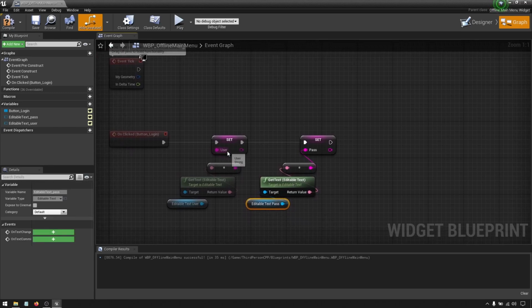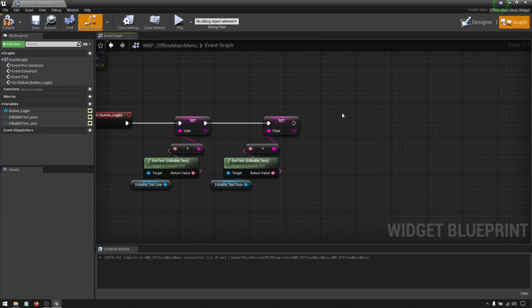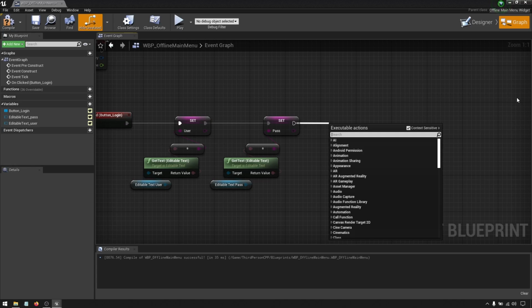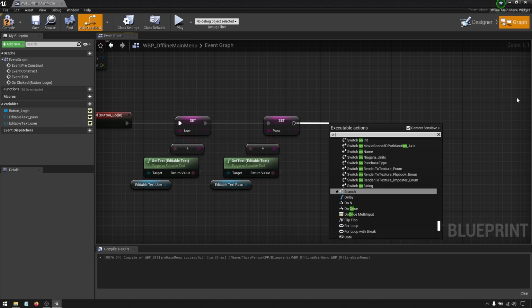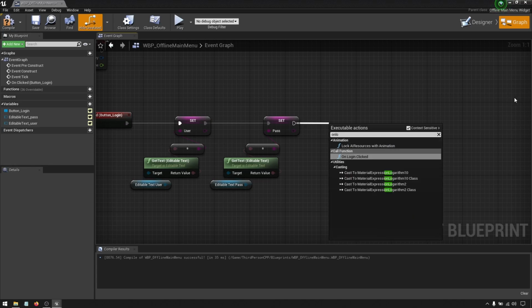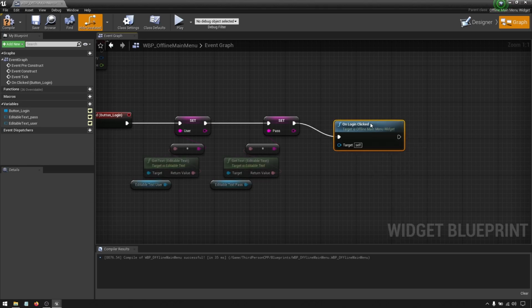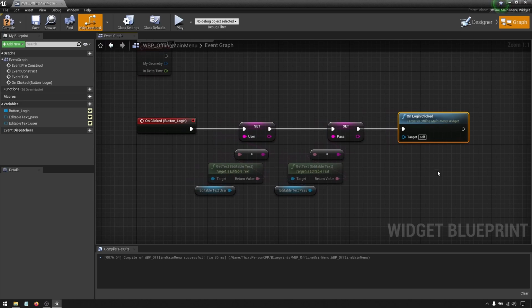So what happens after we set the username and password? Well, we want to make our API calls. So from there, we want on login clicked. And in login clicked, we'll call login request.